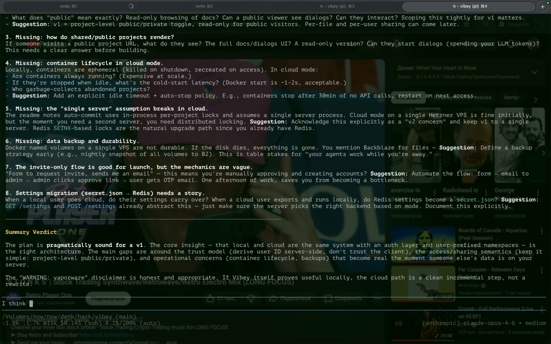I think settings are fine like that. Let the server figure it out. I'm not interested in a path from local to cloud. That sounds very unlikely right now.